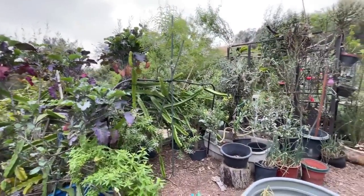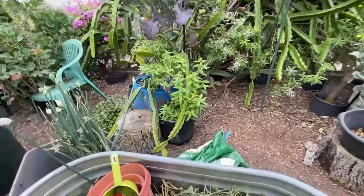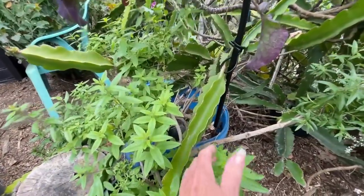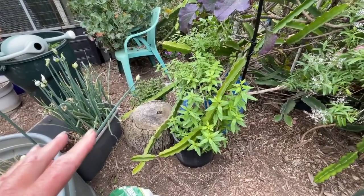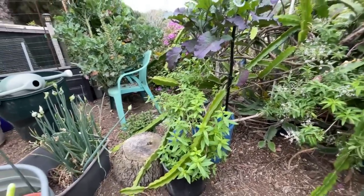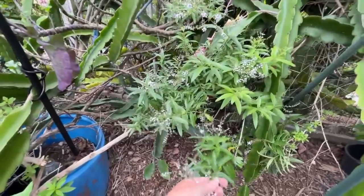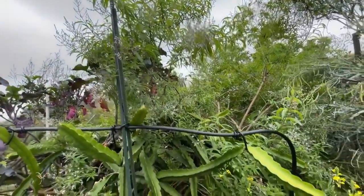Lemon verbena, mint, my dragon fruit. I use the irrigation tubing to hold it up and it's working. But I am going to start trimming it because it bites — it's got a lot of thorns. Every section will have flowers on it. We had like 50 to 100 last year. I think I'm going to set it up differently like no one's done before and start cutting off sections. Maybe you'll want to try it — you can grow dragon fruit in a small little area.